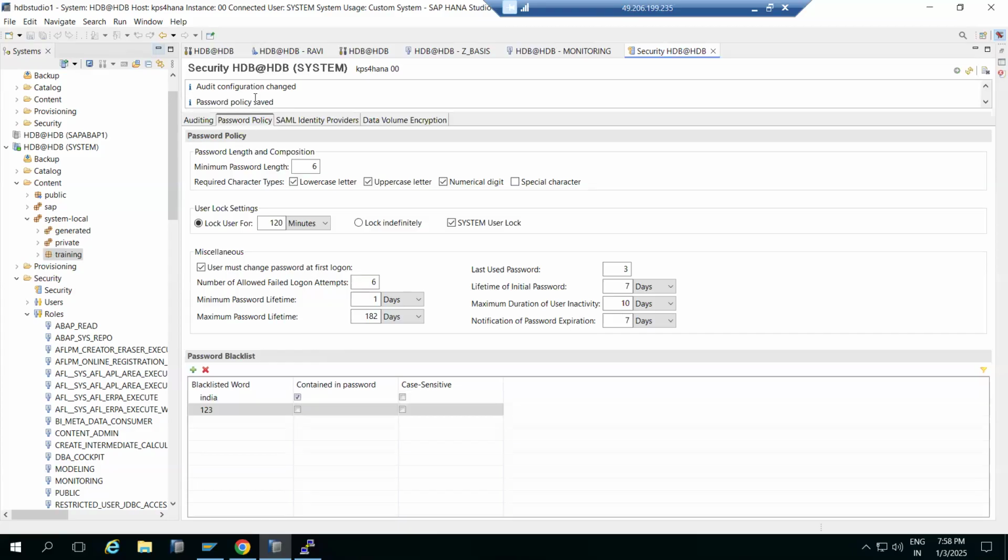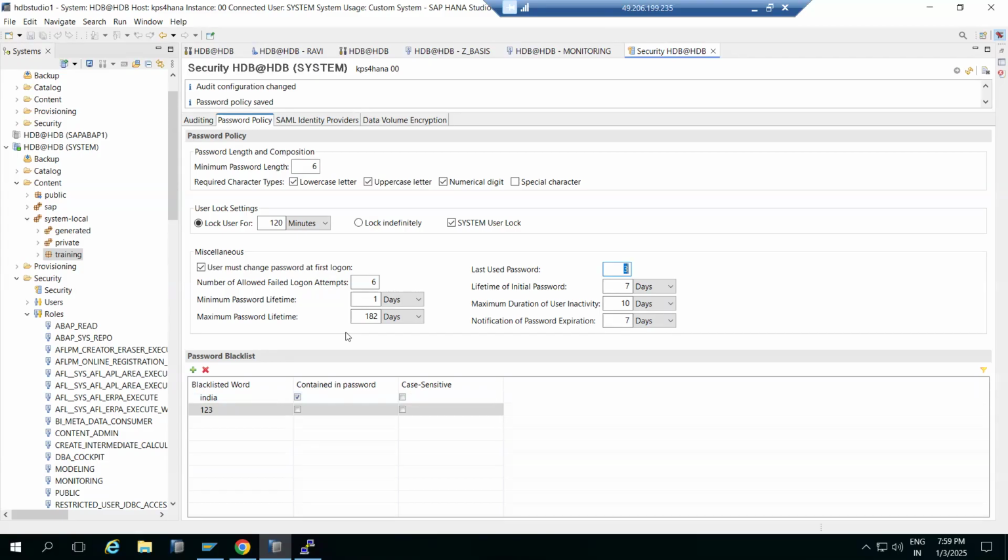So these password policies we can set at the HANA database level. In banking sector systems, the minimum password length is like 12 or 14 characters, and the last 5 used passwords should not be reset. There are defaults, right? So that one we can know who will set. If you change the password policies of the organization, it will affect all the users.